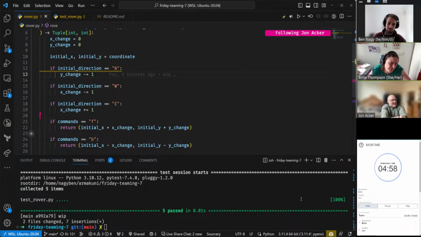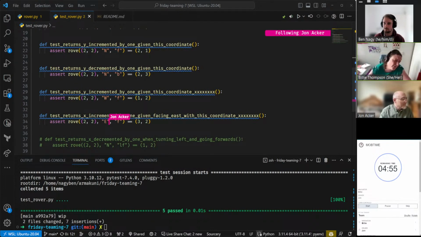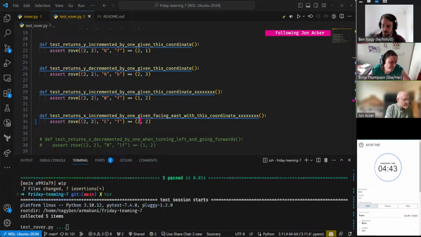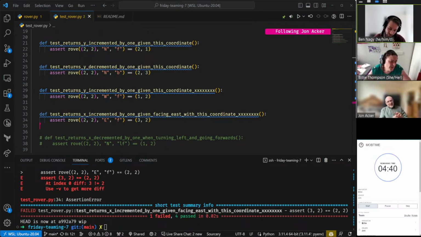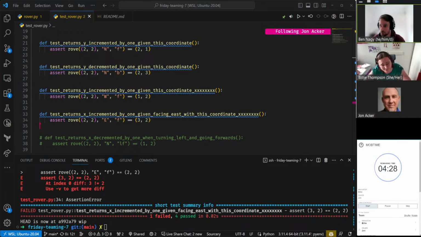Yay! Should we break the test and see if it still works? So we change that 2 to a 3, and then TCR will have it revert. Anything just to break it, really. Just want to double check that the test is the one that's actually working. When you're following TDD, you normally run the test first and watch it fail. But because you're doing TCR, you can't do that, because if it fails, your code gets wiped. So the way to check that the test is actually working is to break it afterwards. It's kind of like a mini mutation test. Yeah, I love that idea, Billy.